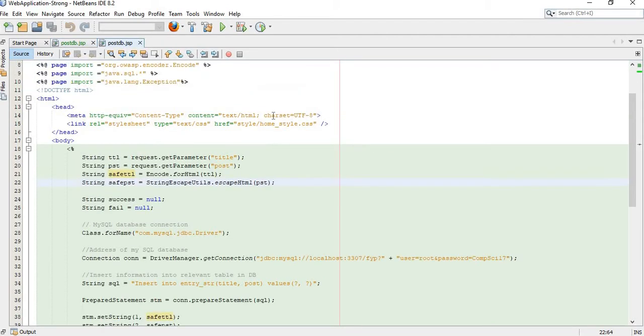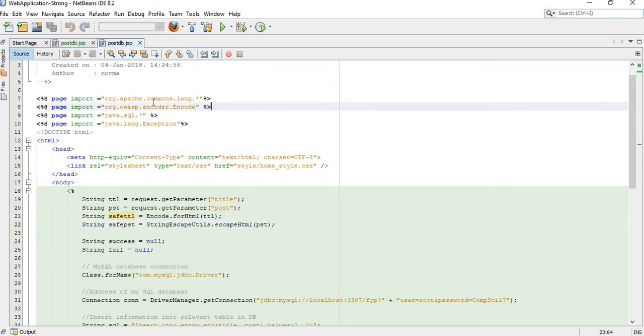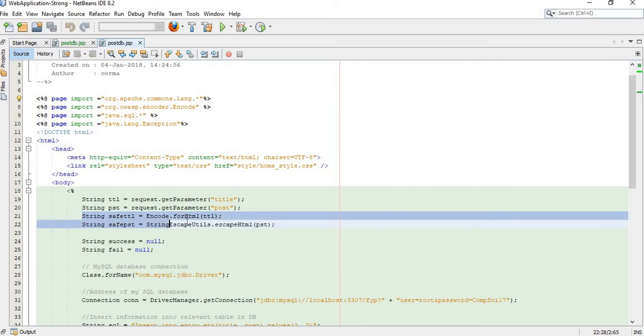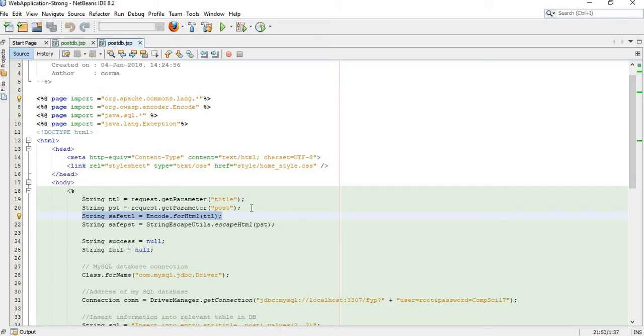However, here is an example of two libraries that provide such methods, and they are OWASP encoder and Apache Commons. So here we see the example of the OWASP encoder. So here I have defined my title, so the user will enter in the title. It will then go into this variable, which will encode for HTML. This means that for any HTML type code, be it tags or script tags, it will be treated as its text-based form rather than its code-based form.